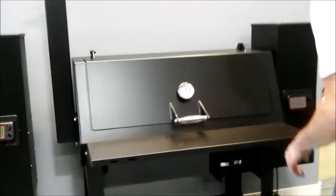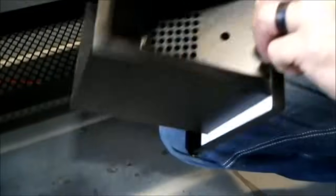Another unique feature on our pellet smoker here is that our fire pot is removable from the outside. We're going to pull off the latches, slide that out. Now we can take our fire pot. Every time we're done, we can dump our ashes out. That way we don't have to disassemble the entire smoker and get a shop vac back in there. When you're done, lock it back up.